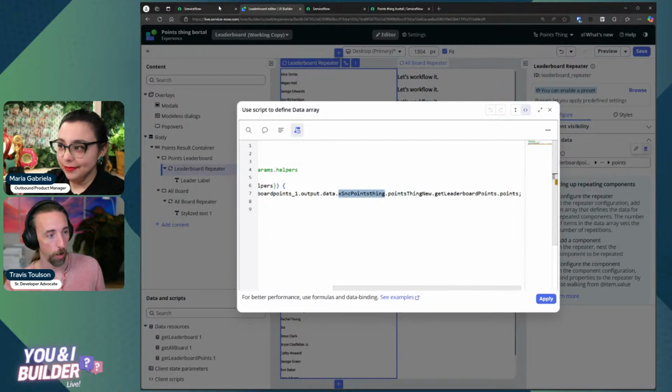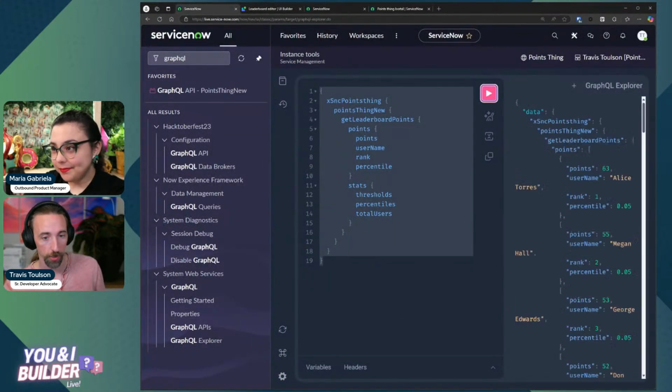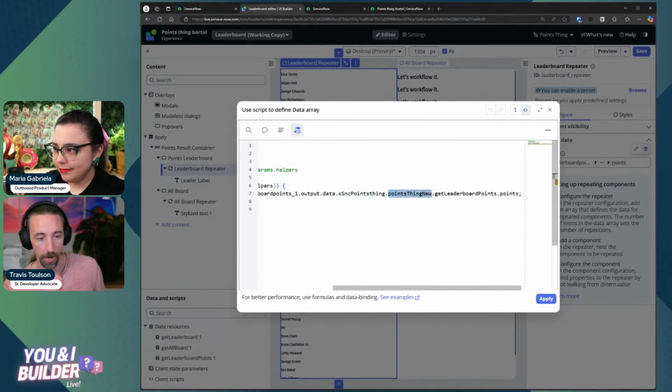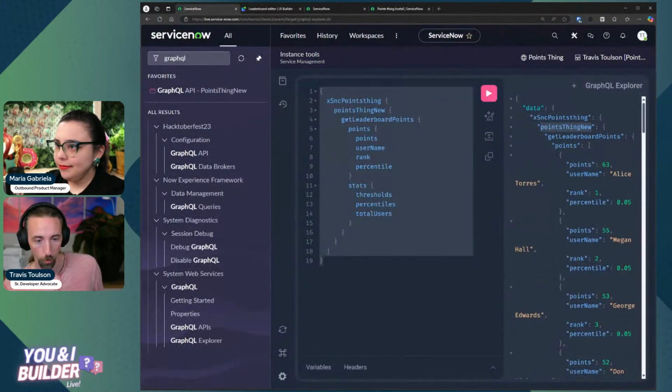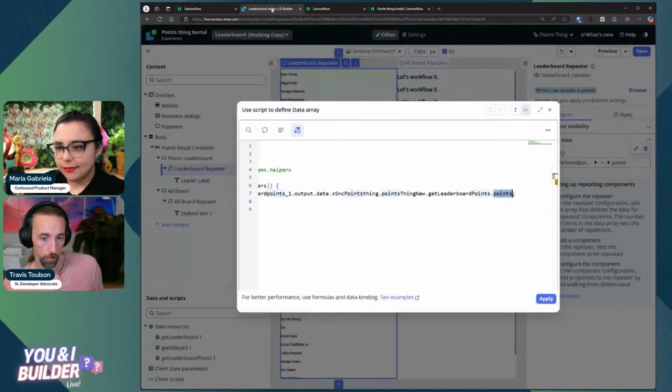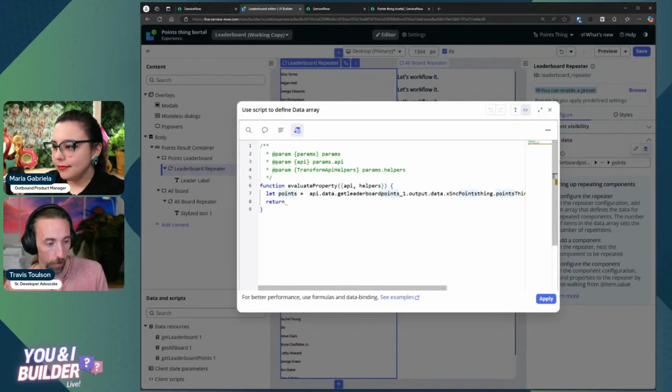And this is all part of that JSON that gets returned. So data, points thing, you kind of got to dot walk down that object, all the way out to our points array, which looks like this guy. All right, so that gives us our array.